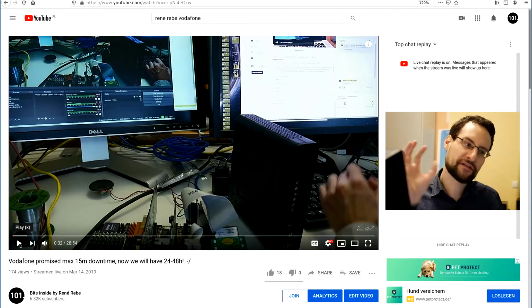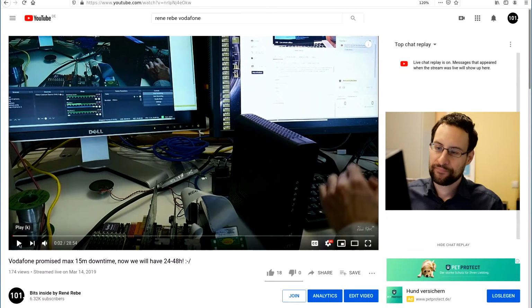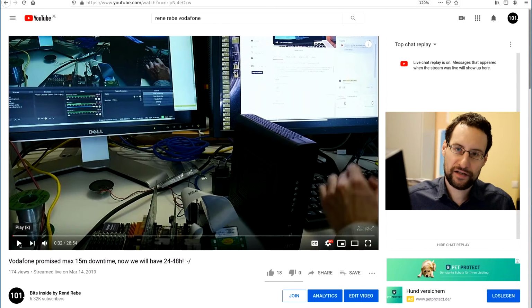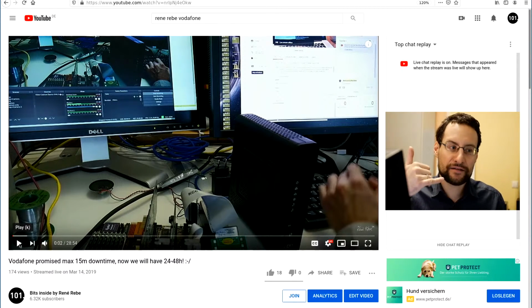So if it can't be shipped to the customer in a way that it works, at least it should pull all the configuration and firmware updates the moment you plug it in. Why does it need multiple days? 30 minutes of downtime for plugging it in, loading the configuration and applying a firmware update is already long enough. But why wait even 24 hours? Why? And then they can't even tell you, right?